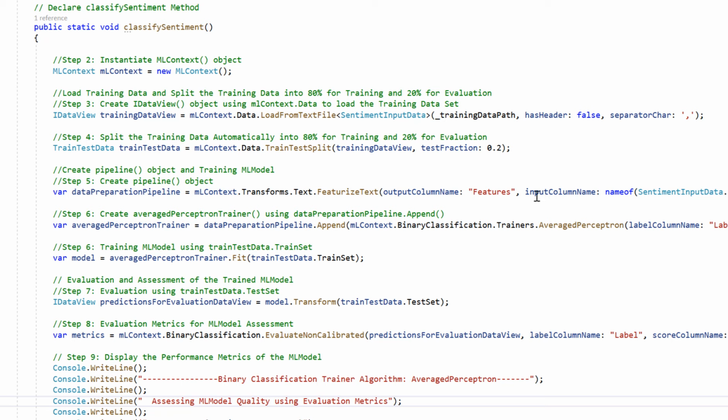Step 4, we split the training data automatically into 80% for training and 20% for evaluation.